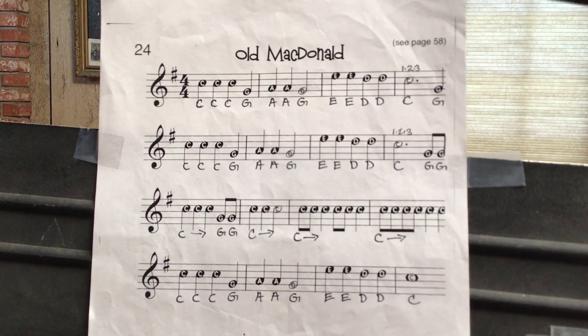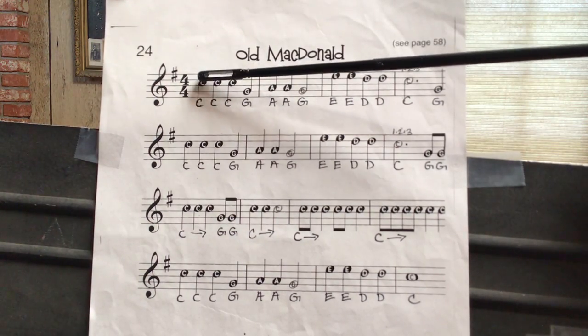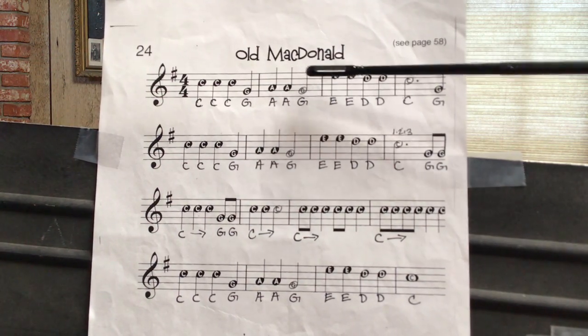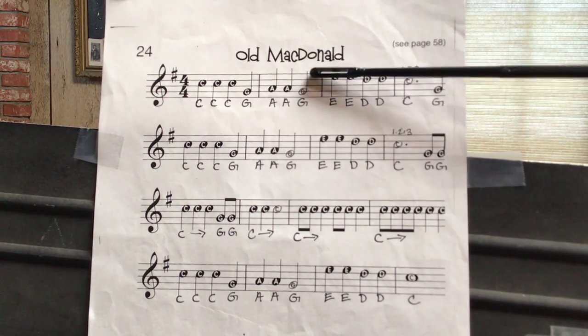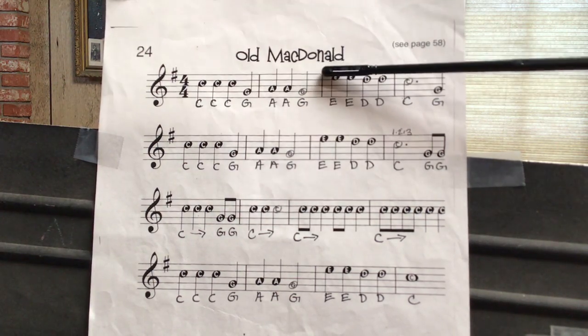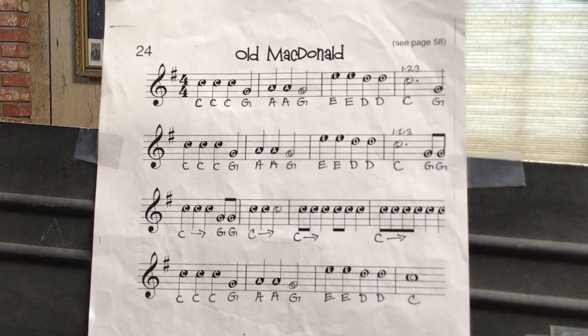Okay, now let's see here. So basically, as you know, you just start reading on the left. C, C, C, G, A, G. Do you see that half note there? White note with a stick is 2 beats. Here's your two-handed note. E, E, D, D, C, 2, 3.